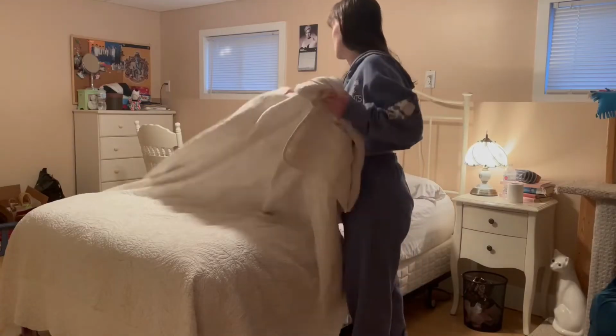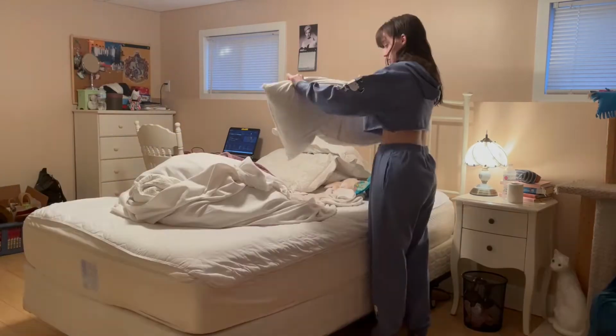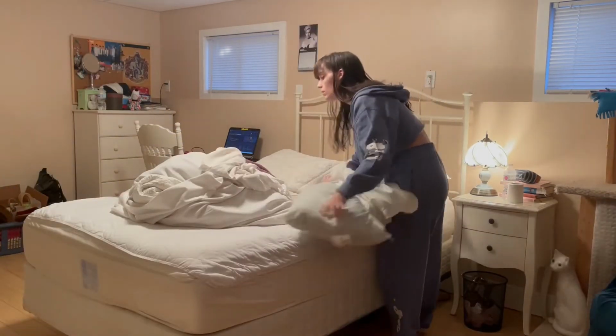We've finally arrived to Sunday. It's the last day of my big clean. Now that I've done all the big parts of my room and you know, cleaned out things, reorganized things, deep cleaned the floors, now that I've done all of that, it's time to do some of the last remaining bits of things. So today I'm going to start off by getting all of the sheets and all the bedding off of my bed and get that in the laundry room.